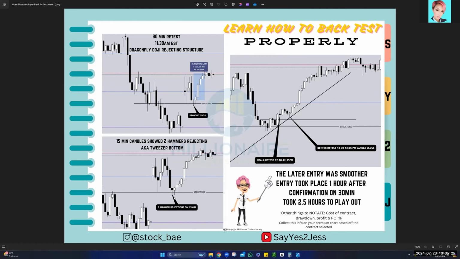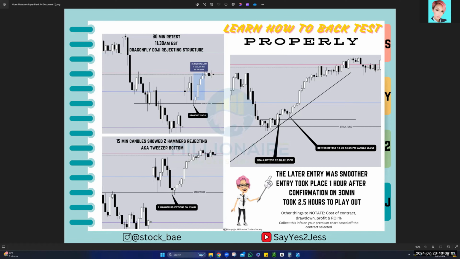Once that was identified, I go down to the 15-minute time frame. I can see that I have essentially two hammer candles rejecting that structure, which are tweezer bottoms. And I see that it's respecting that. So you can see where we have a wick here respecting the structure, respect, respect, respect. This is a good sign because essentially what the market did, broke out, retested, gave me a nice hammer candle, pushed up, gave me a double retest with two candles confirming on the higher time frame, which is a really good sign. And it continued to go up, surpassing this previous high.